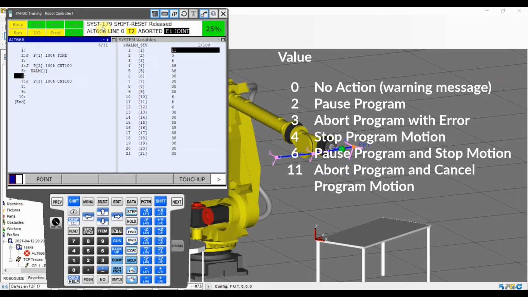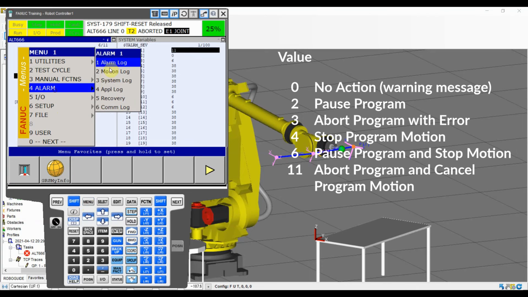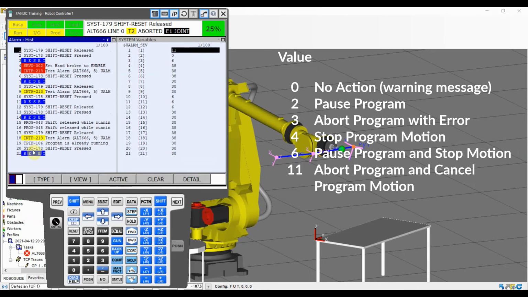Read a little bit about it in the manual, play with it with your robot so you can understand what type of faults you have and what action has to be taken. Maybe the robot just needs an error reset, or maybe there has been a different error and an action needs to be taken. A lot of important things, guys, with troubleshooting the robot, because sometimes when you have the error, you have to track back what might have caused that error. That's why you have the alarm log, and you can take a look at the history.